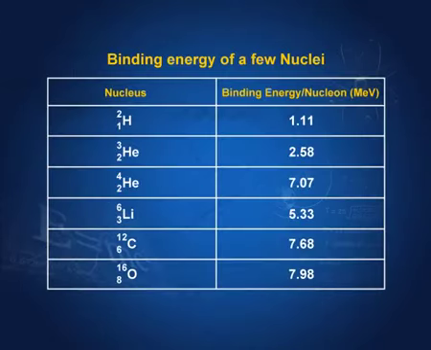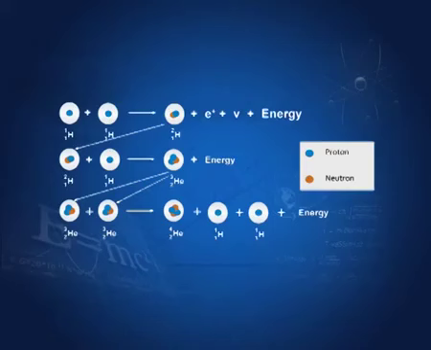Now, the binding energy of a few nuclei, this graph I have shown you already. Let me show you again, because we are going to use it in calculating the Q value. As an example, we calculate the Q value of the last reaction of the proton-proton chain. What was the last reaction? The last reaction was 2 helium-3 nuclei combining to give a helium-4 nucleus and 2 protons. So, let us calculate the Q value of this reaction.